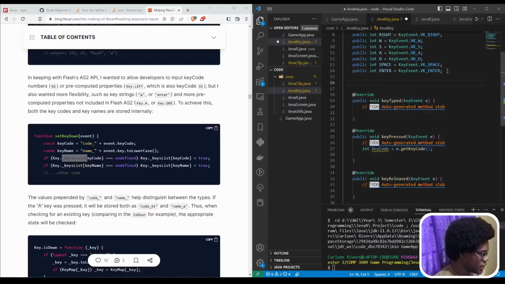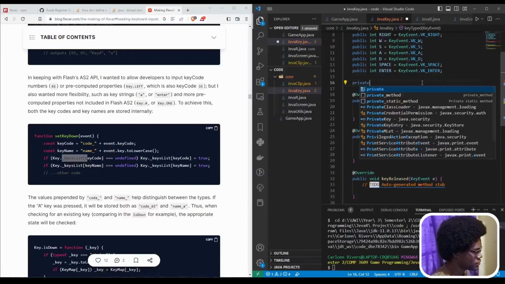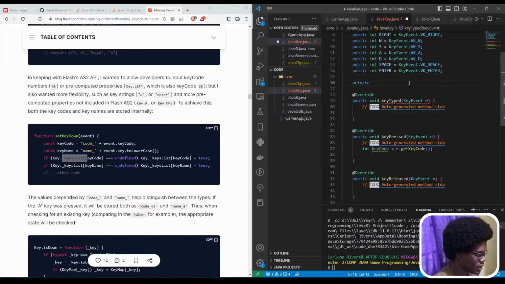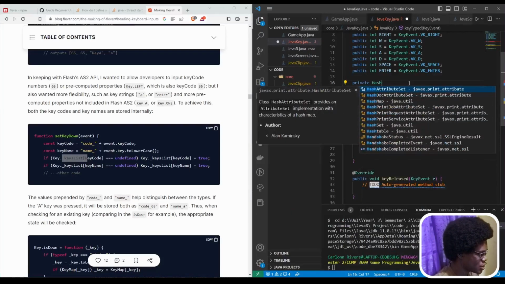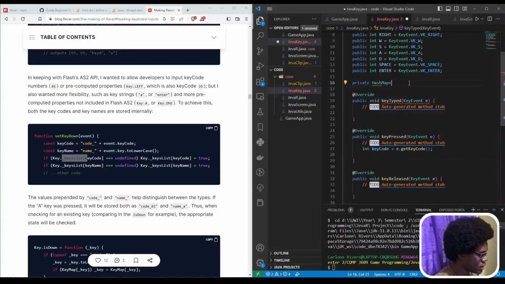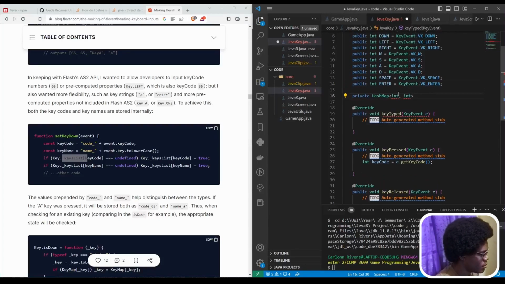So we're going to have a private hash map. That's going to be an integer of the key codes as well as the integer of the value states, 3 states. Am I allowed to use integers?